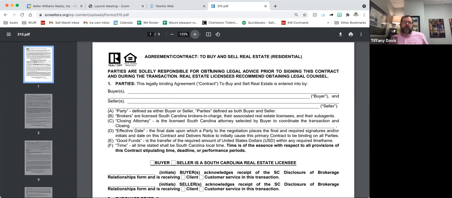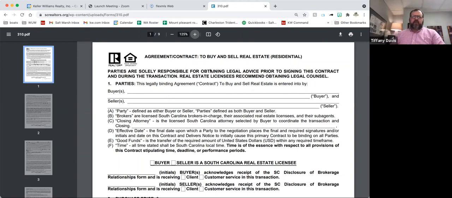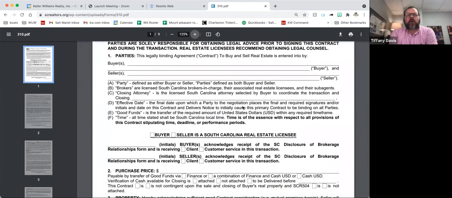But I'm basically just going to go through, talk through the contract as if I were walking through it with a client, so you guys can get used to that, and then point out any areas that we're seeing jump out right now to make sure that we are covering them. First part is going to be the parties to the contract.